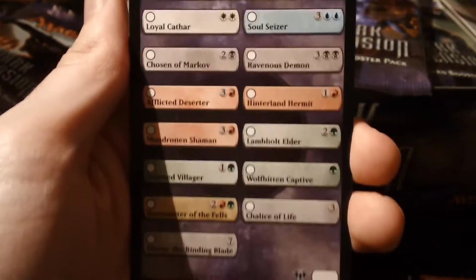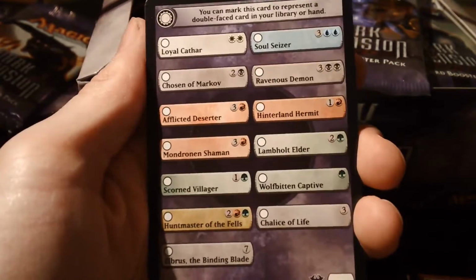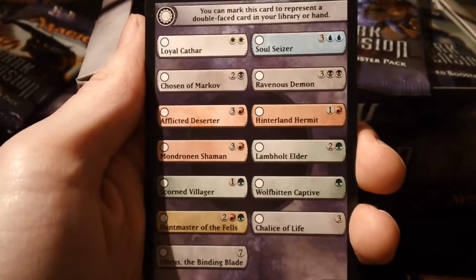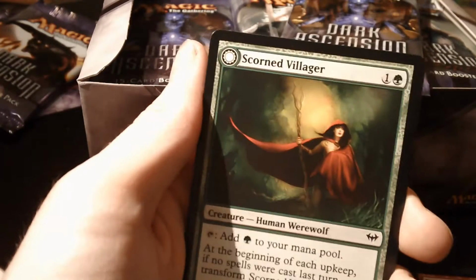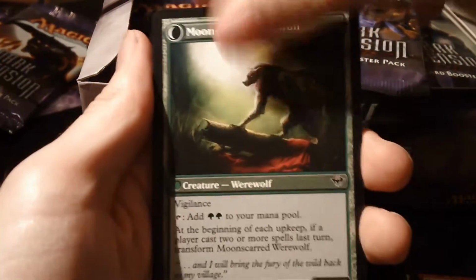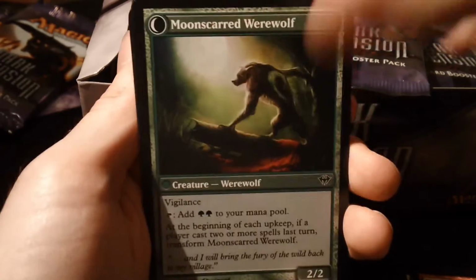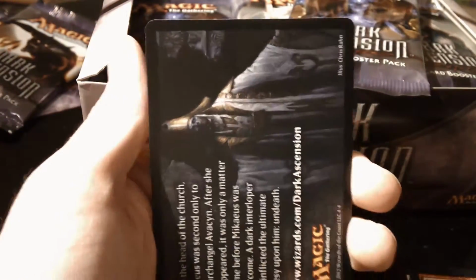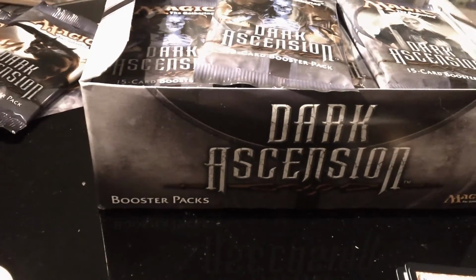And we have the checklist card, the new checklist card there for Dark Ascension. Showing you all the possible flip cards there. There's two mythic flip cards in this set, so hopefully we'll get one, if not both of them. And the flip card then is a Scorned Villager, who turns into Moonscarred Werewolf. So there we go. First pack complete, and obviously the tips card there. Cool. Well, that was a good first pack. Let's continue on then. Jamie's got a pack open there.